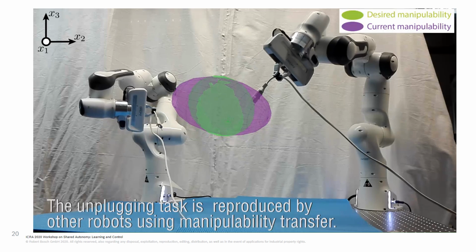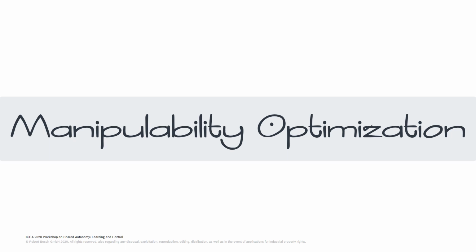There are plenty of open points here, right? But one of them is the fact that we don't consider hardware specifications. In other words, we may still need to adapt the profile that we get according to the hardware of the specific student that is trying to replicate this behavior. And additionally, we may have different kinds of requirements that are not, for example, task dependent, but could also be platform dependent. So in this sense, it would be good to have a platform that allows us to optimize manipulability in a meaningful manner. And this is exactly the last part of this talk.